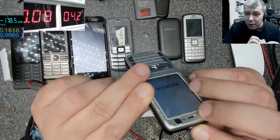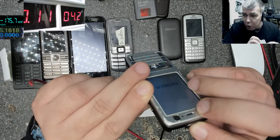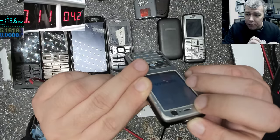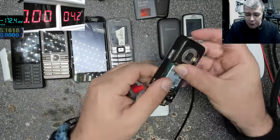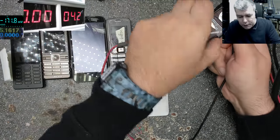Okay, so that's the way you can power up the phone. Keep in mind you have to short the other pin with the ground. So that's the way you check a phone. Okay, let's get another one.